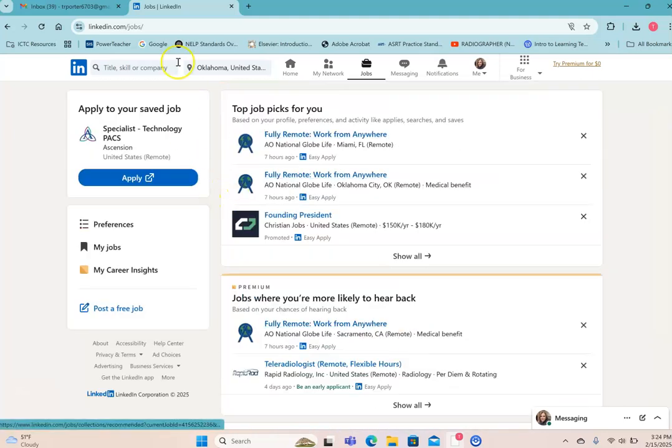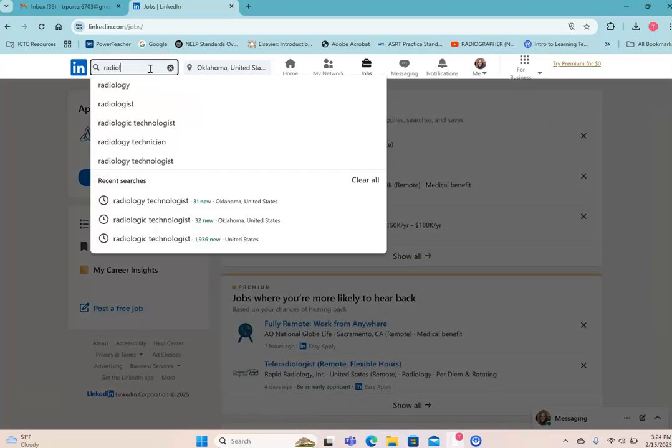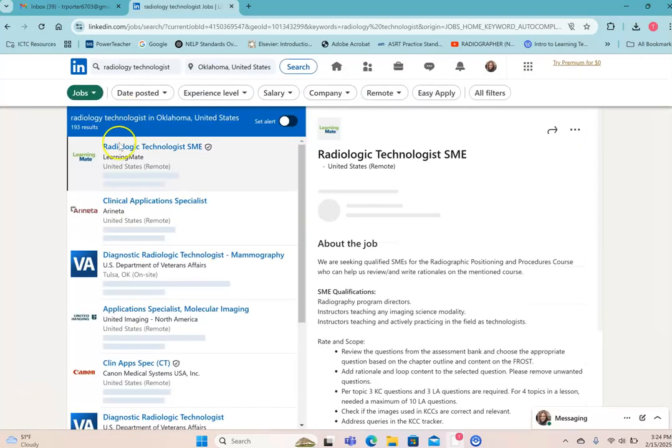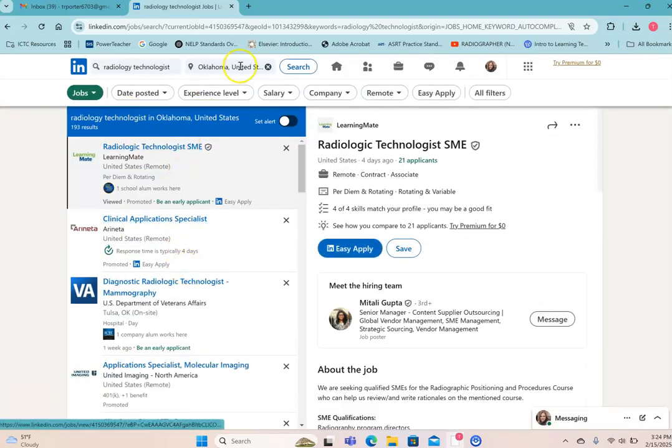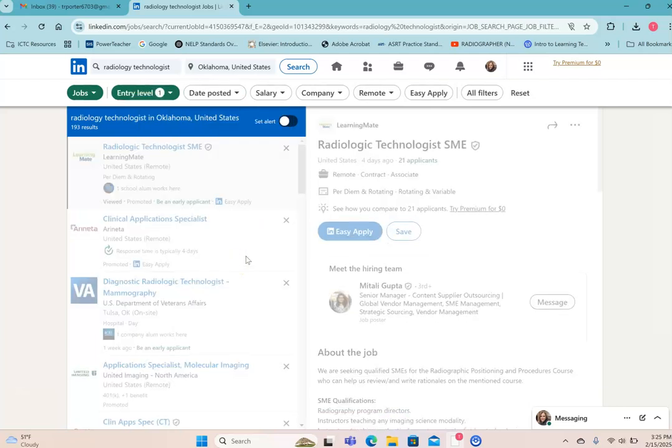But if you're wanting to narrow it down and say do it in radiologic technology or into radiology jobs, you can search it, and it'll just bring it up. And you can actually put it in different states. You can put your location in and it'll search just for jobs in that area. You can also go up here and put in, I want an entry level, and it narrows it down.